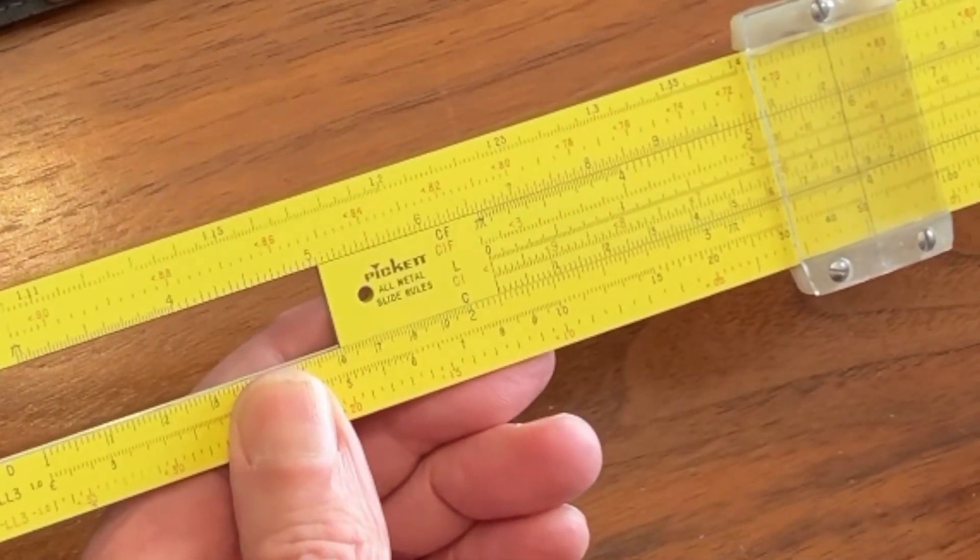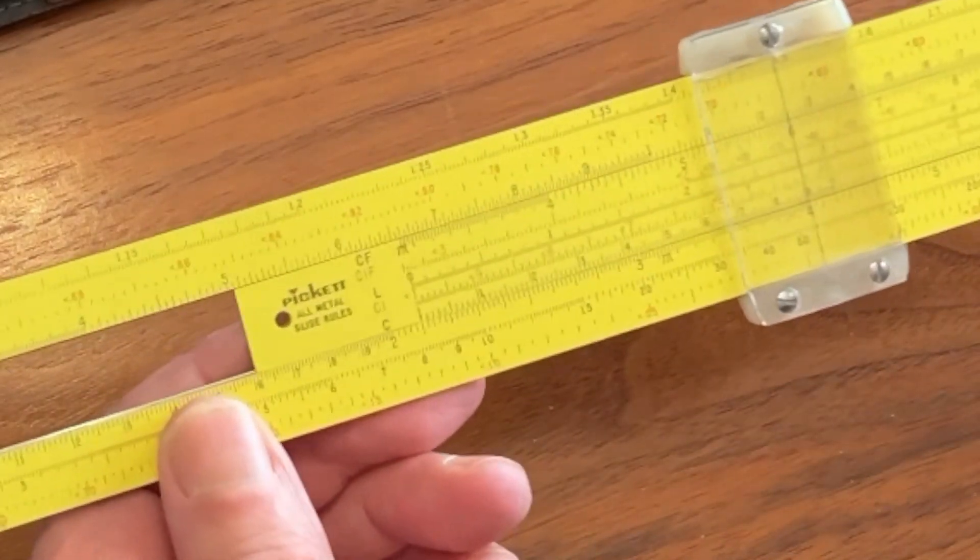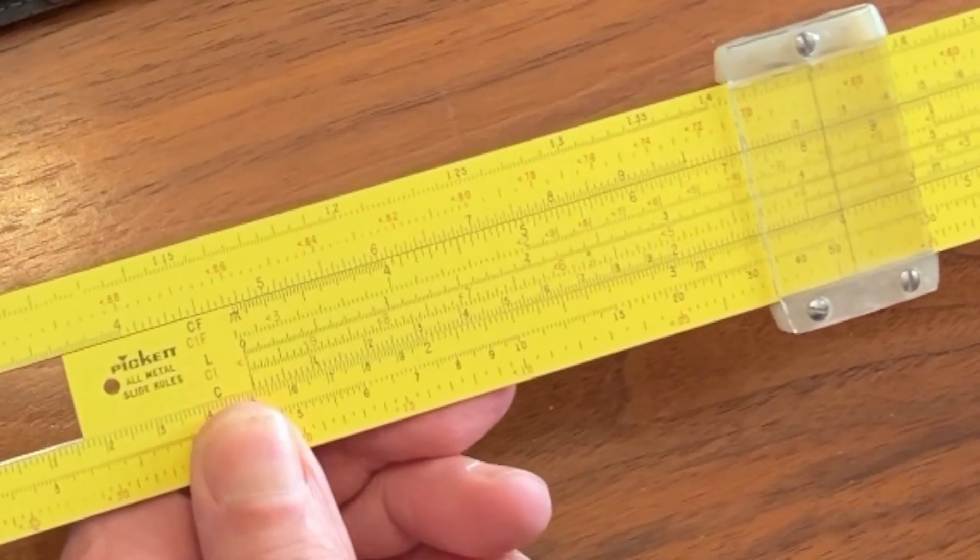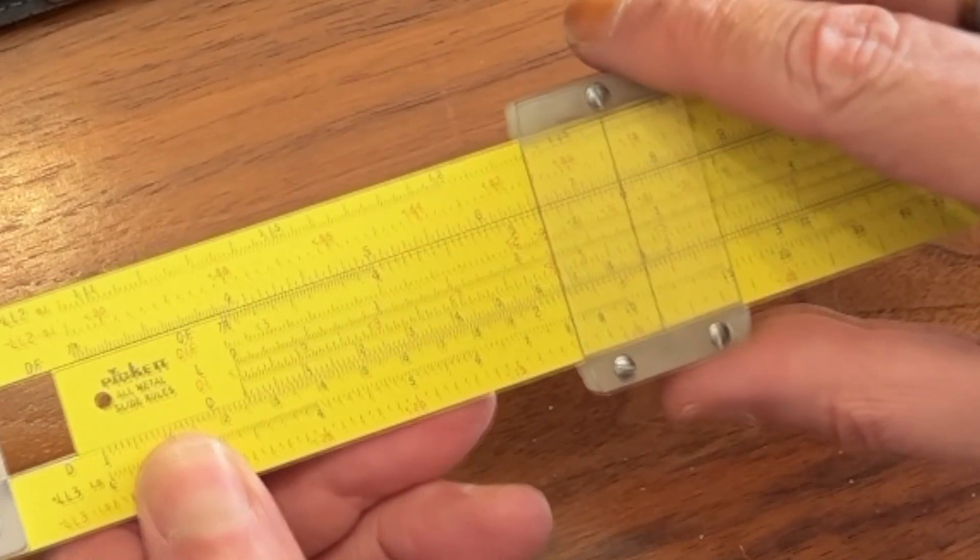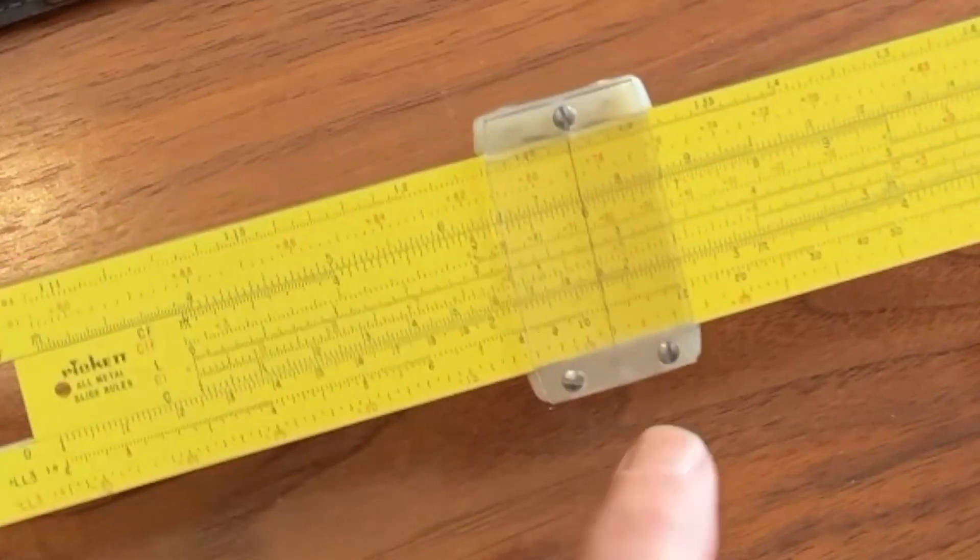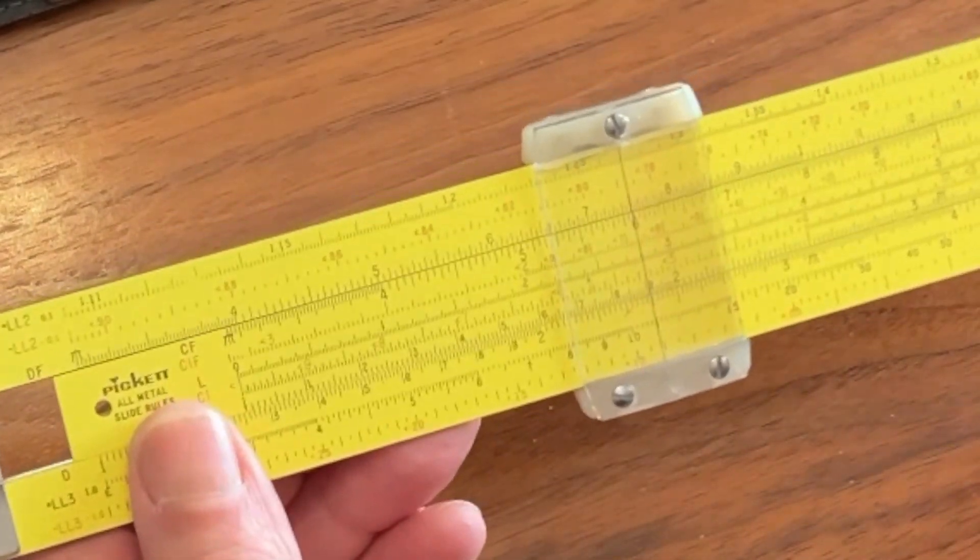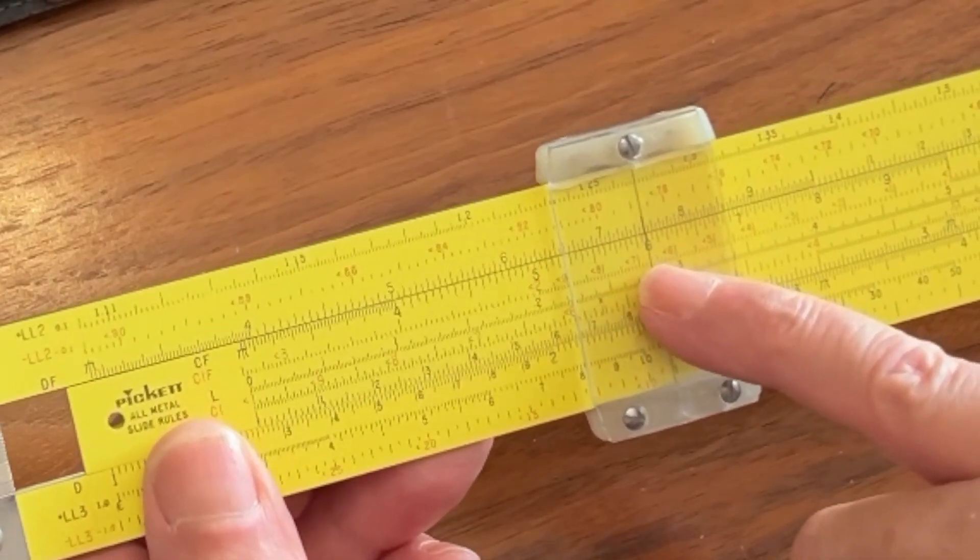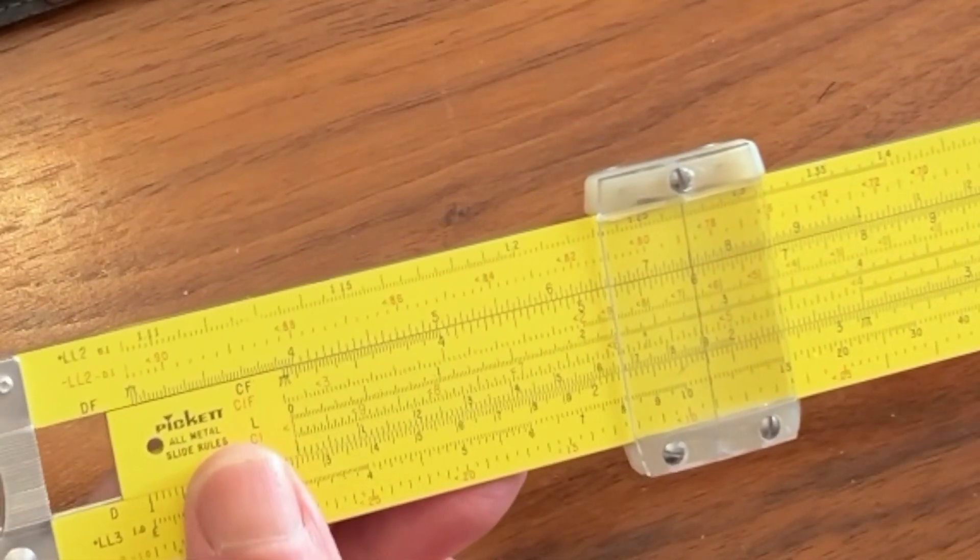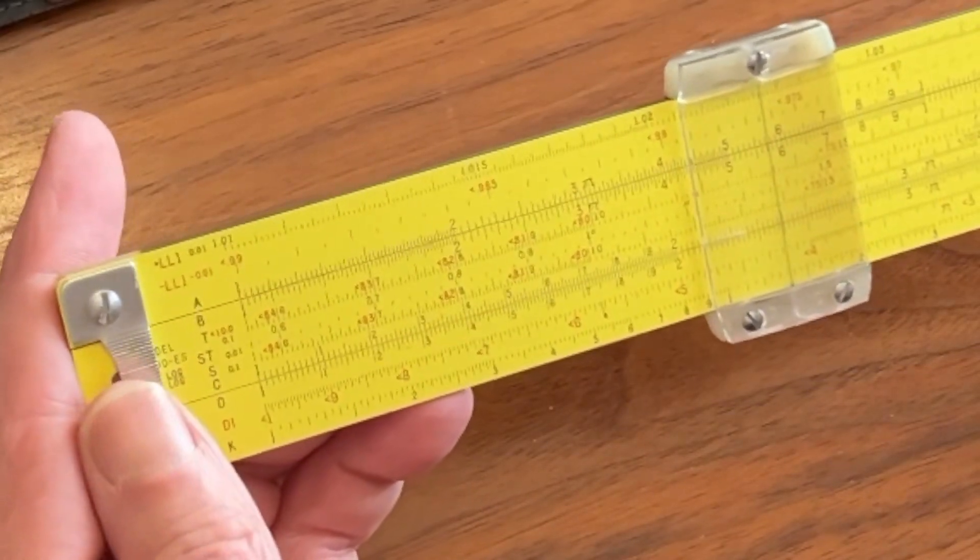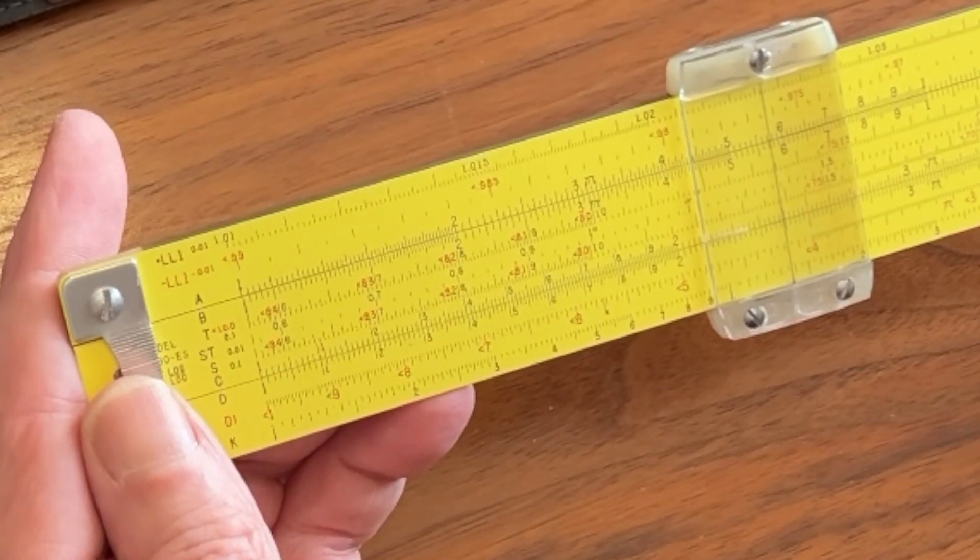Because these two indices are keyed to each other, that's why if we take 4, put the index of the folded C scale directly over it, and come out to 6 on the CF scale, we can read down to 24. However, we can't read up from the CF scale to the DF scale, because they're not keyed to each other. So while the CF and the DF scale are at the same scale with a different index than the CD scale, the AB scales are not at the same scale.